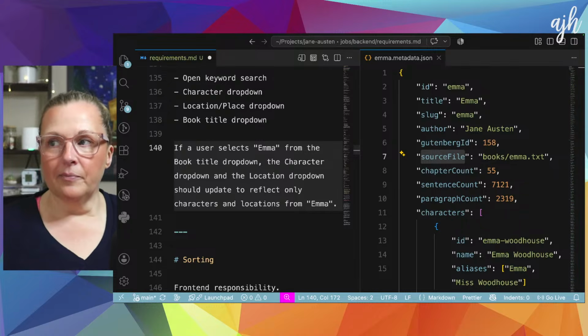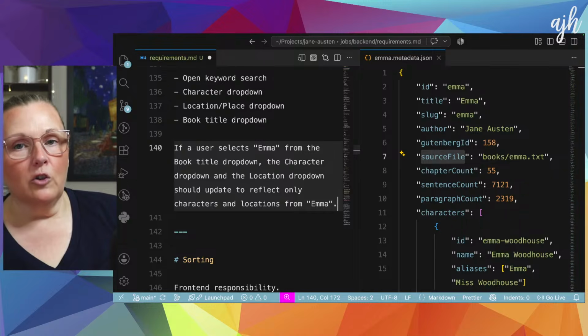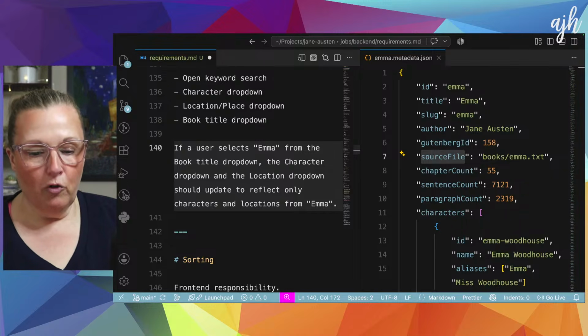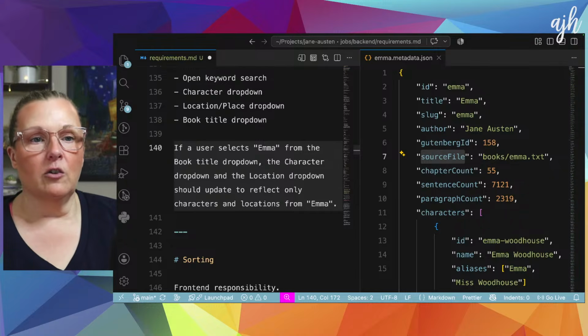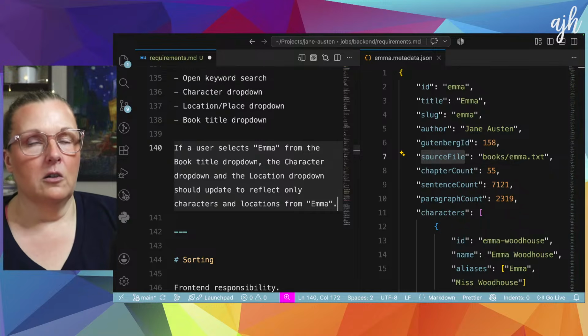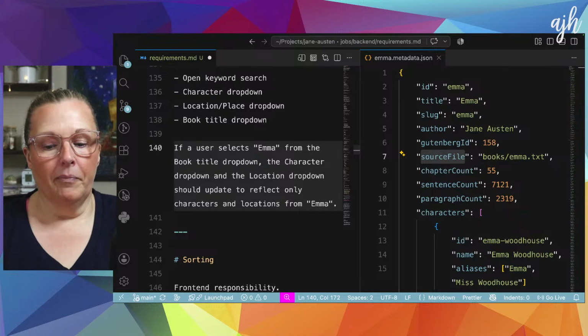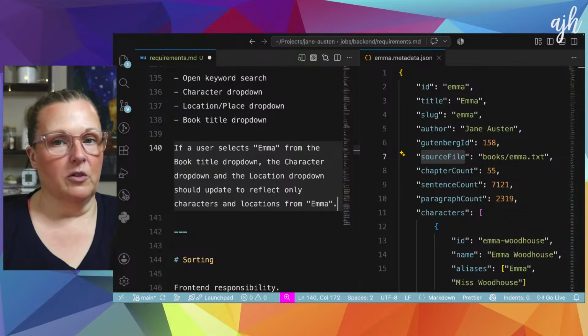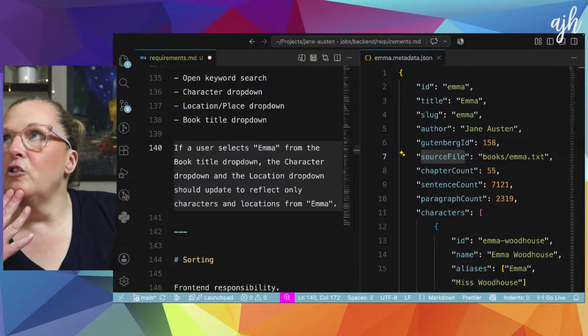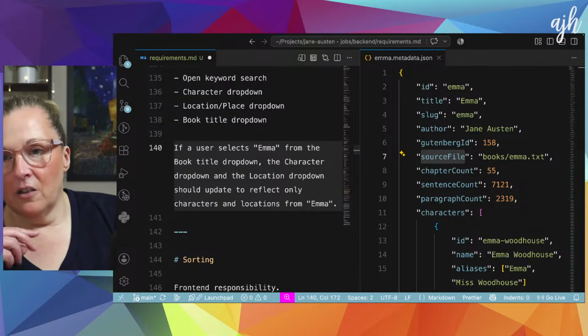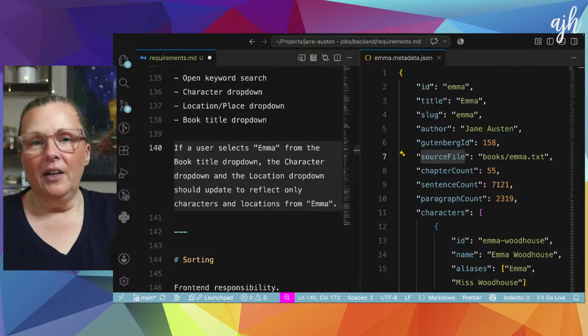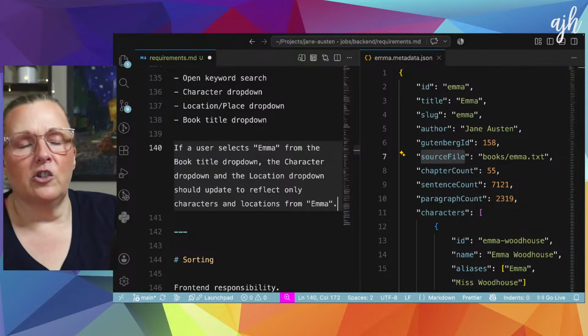Here's the other thing that I'm wondering. Let's say you land on the app and there's one huge dropdown of every single character from every single Jane Austen book. Is it one big alphabetical list, or are they grouped by book? So would you see all of the characters from Emma and then all of the characters from Lady Susan, all of the characters from Sense and Sensibility? I kind of think that it should just be one gigantic list of characters, alphabetized. Why not every single character just in one big list?